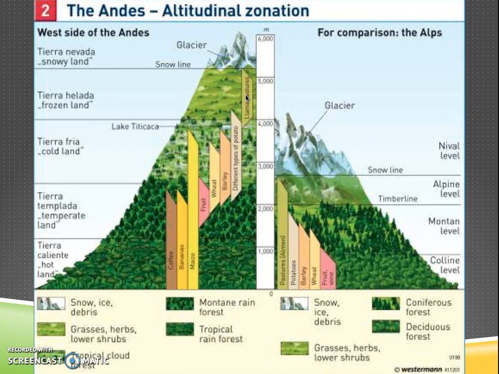This is just an example of an altitudinal map of the Andes, and it's on the left. On the right is a comparison to the Alps. The Alps aren't as steep or don't have as abrupt a shift as the Andes do from sea level all the way up to 6,000 meters. As you can see, this map shows you not only the zone, but the zone in Spanish is named after the temperature level. Within each zone, you're going to see the vegetation type that occurs there. It's also going to show you the types of crops that can be planted there. So it's a pretty cool, neat map that shows different aspects of the ecosystem as it changes the further you go up in elevation.